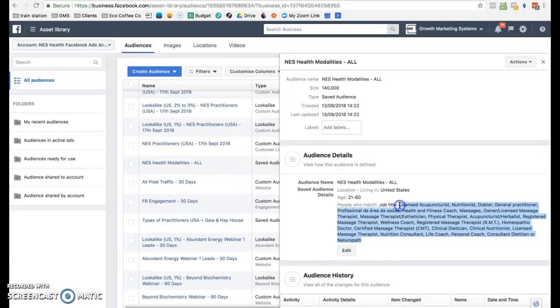Now, the one other thing, which is a bit annoying, is that not everyone who falls within this industry will have that job title associated with their Facebook page. A lot of people don't even disclose that information to Facebook, so it limits how we target. That's why we rely on lookalike audiences and interest-based audiences to find those people, and really just call them out in the ad.